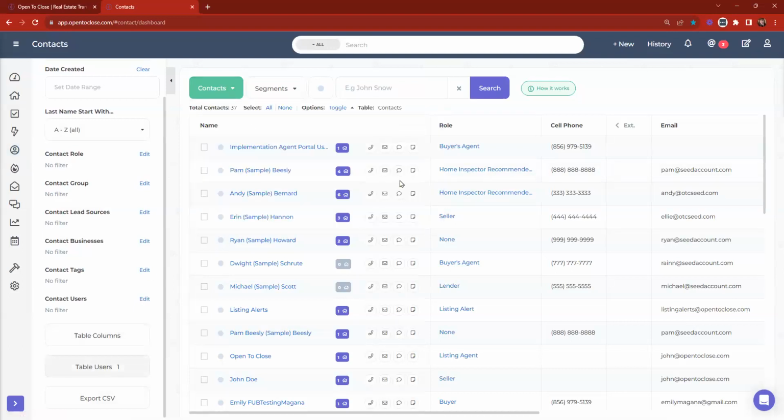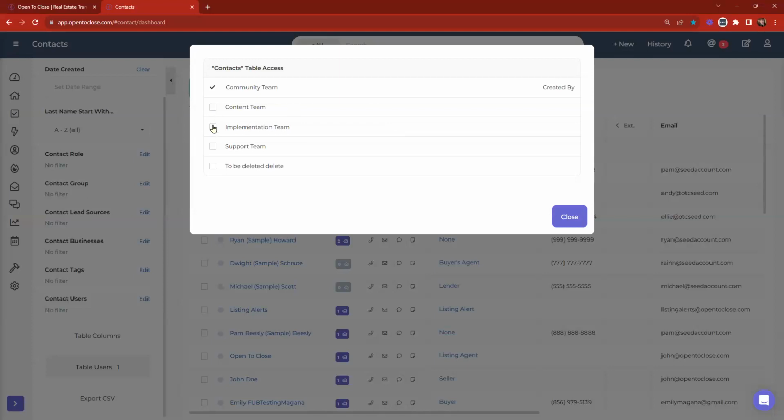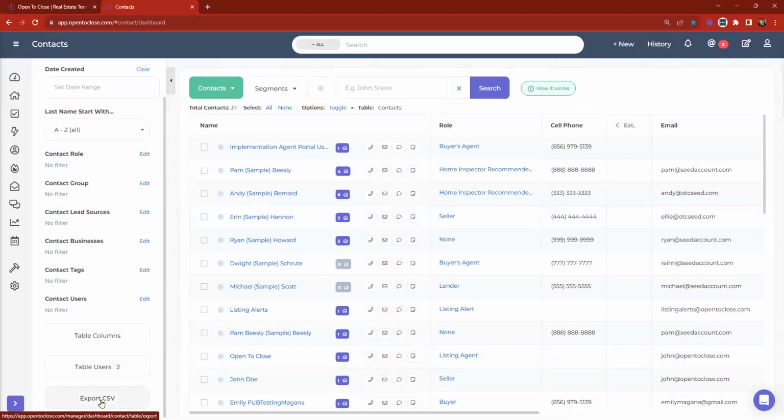Because depending on what the table access is, like if I give access to implementation team and I don't give them access to export, when implementation team tries to use this particular table, they're going to be able to see it, but they won't be able to export the contacts. So if you do not see that export CSV at the bottom of your screen, you might need to reach out to whoever is the admin of your account and make sure that you have those.